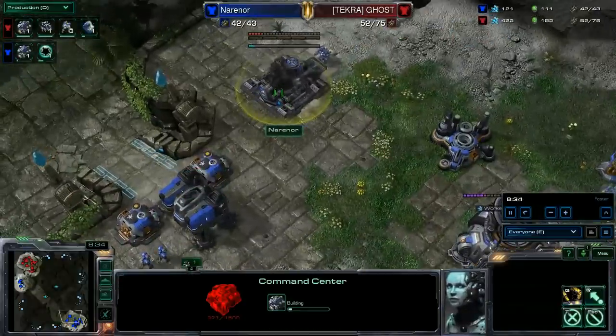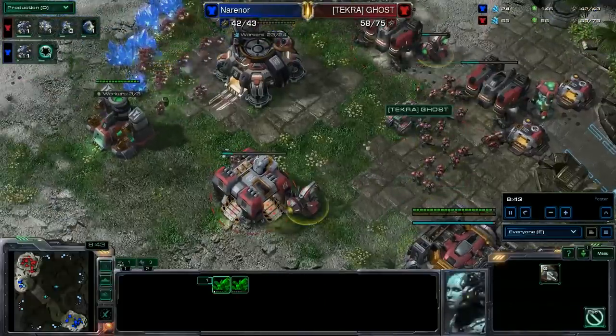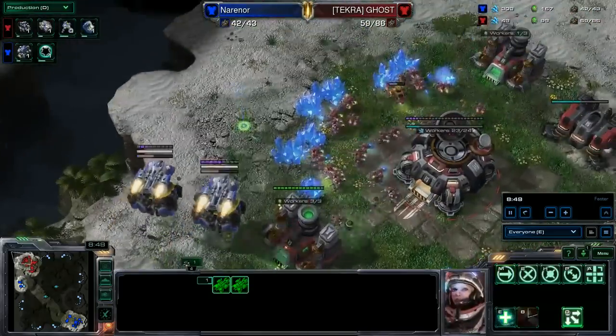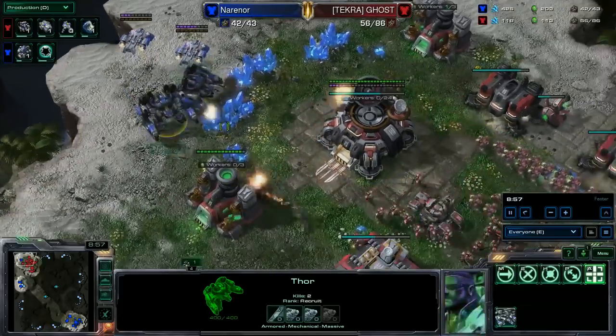But another command center for Narenor on the way. So both players are actually looking to sort of expand here. But you can see that Ghost right here, I mean, he just is now starting his combat shield. So, oh god, it's a double Thor drop, as if one wasn't bad enough. Here comes two. And they are fully repaired as well. SCVs are actually going to escape there. Several kills have been thrown out, though.